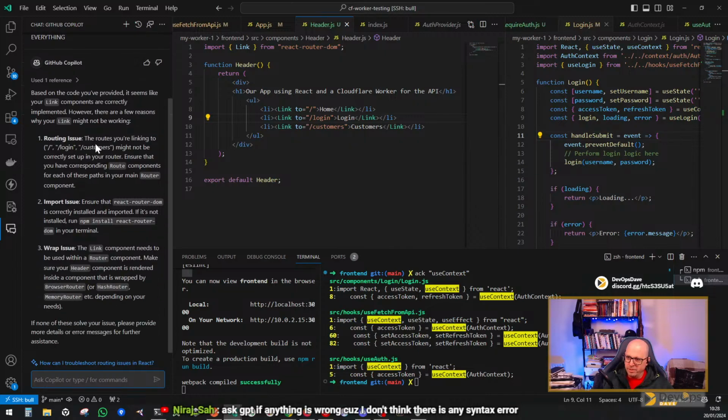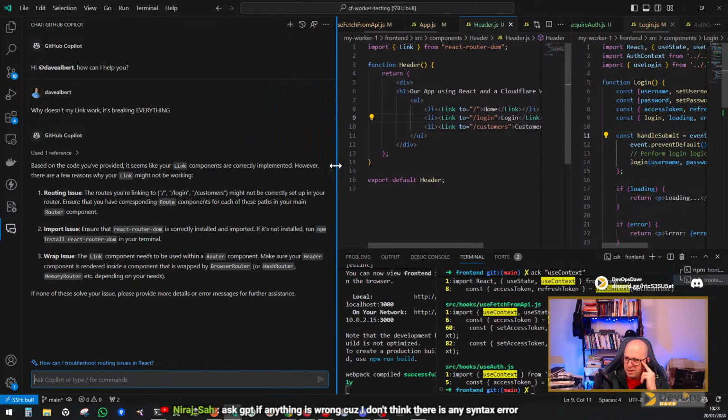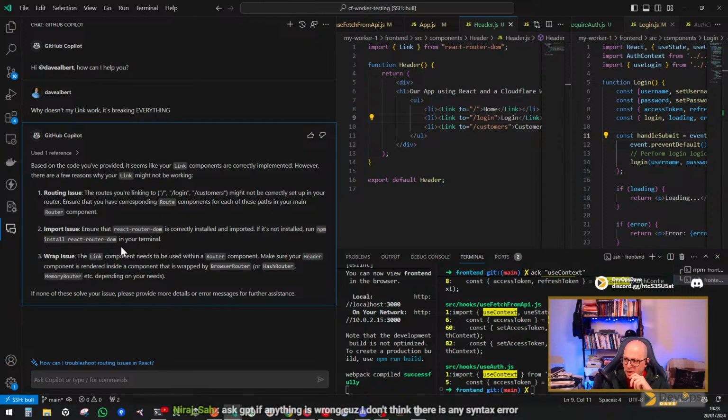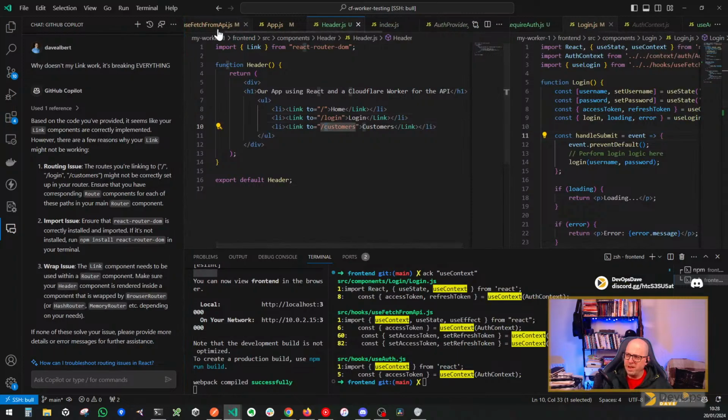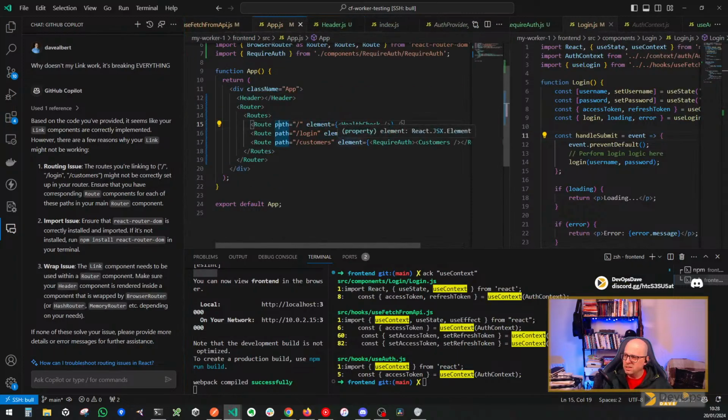Are correctly implemented. However, there are a few reasons why your link might not be working. The route you're linking to, /login customers, might not be correctly set up in your router. If they're in the router, do we have to reference them by name instead of path?